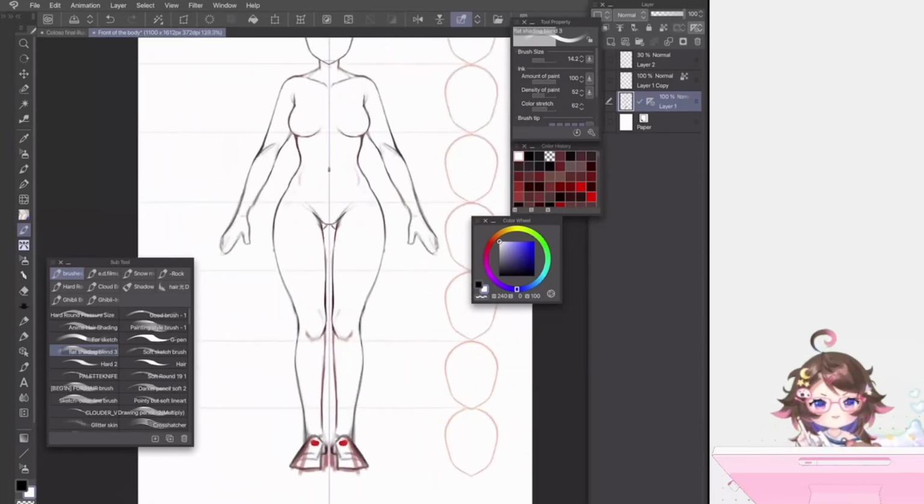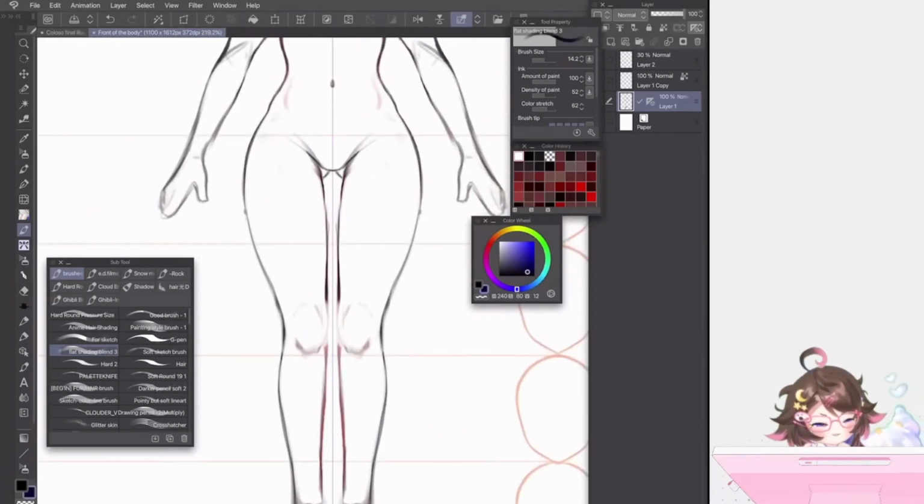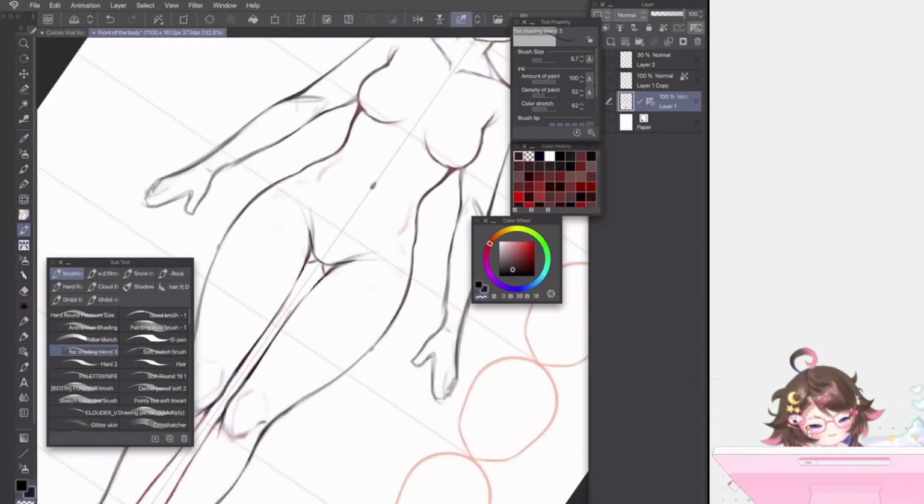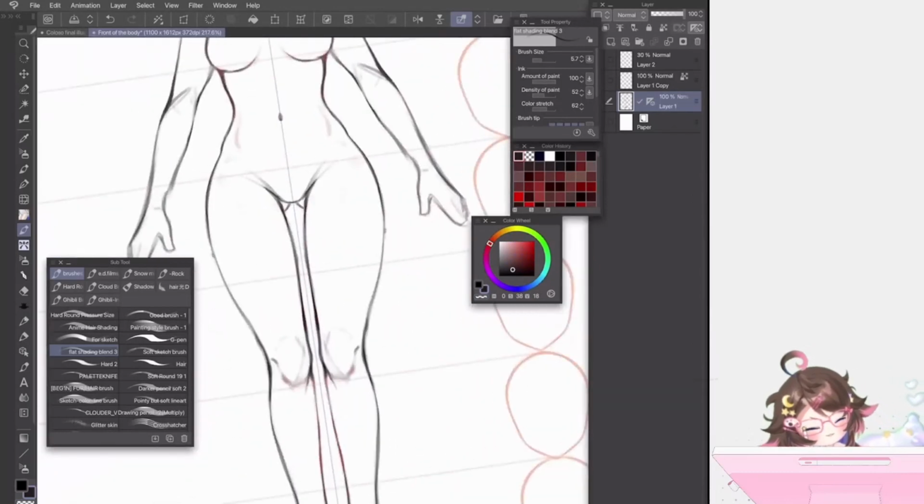And again, bones are in here. It works better if there's shading or color to indicate these, but it's usually inside.